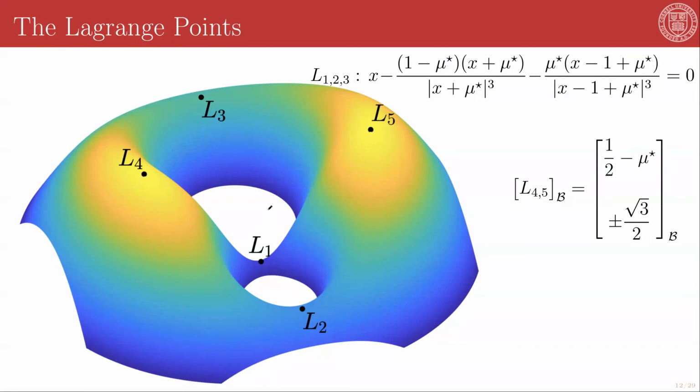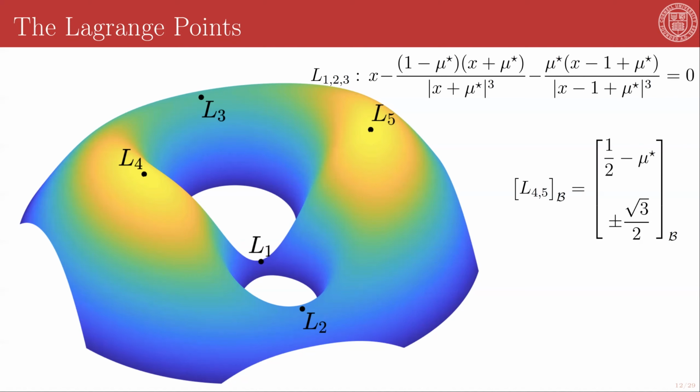Remember, equilibrium points are locations in the phase space of a particular system where all derivatives of the coordinates are zero. Effectively, that means if you place any particle at one of those points, it should stay there forever because it will have no velocity and no acceleration. However, equilibria can be stable or unstable.